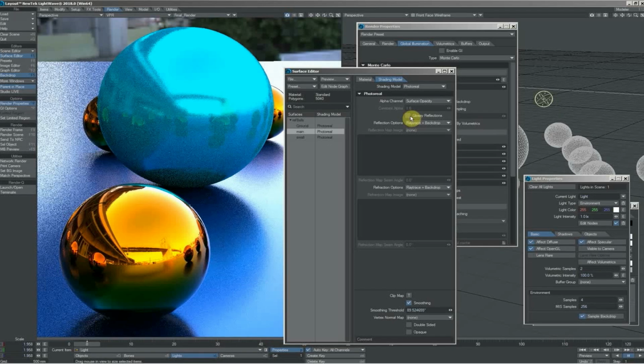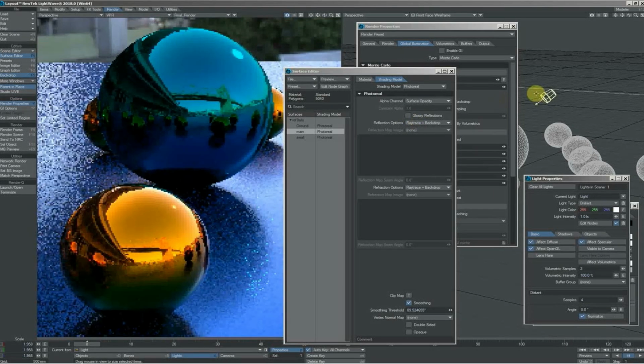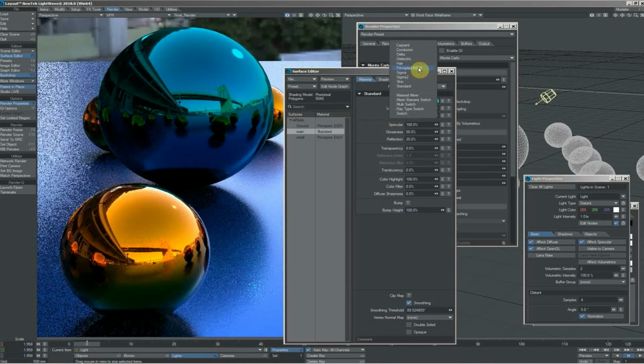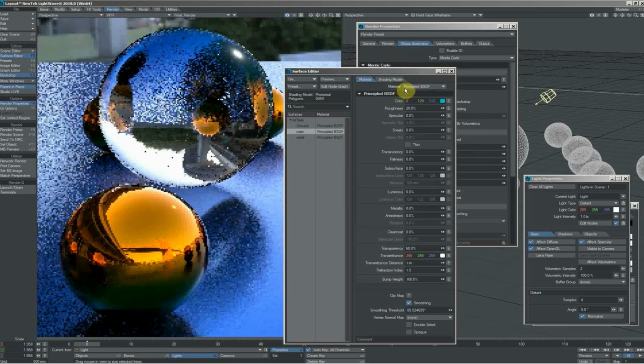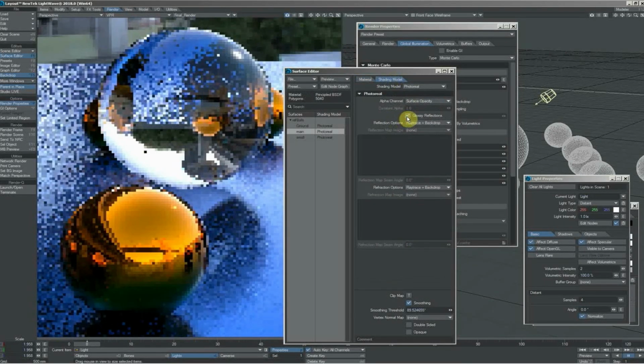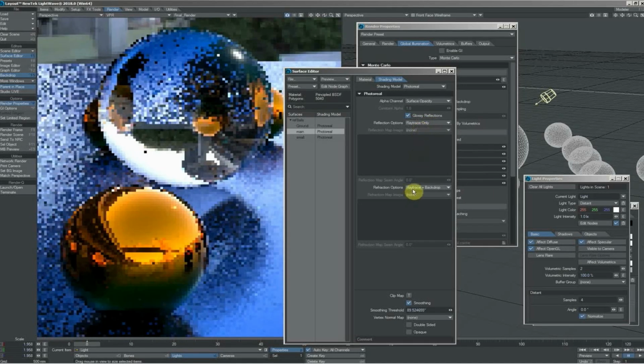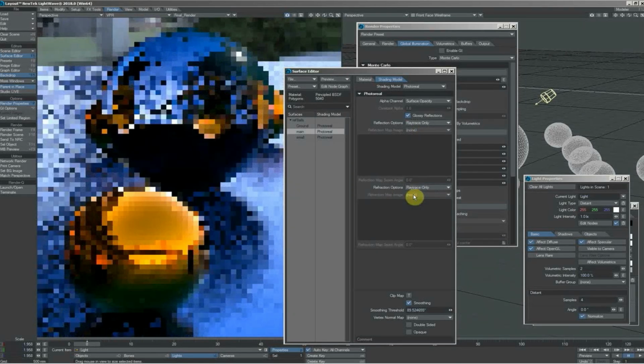However, when we are creating stuff fresh in 2018, or when we're changing previous content to work fully and completely with the 2018 system, here's the way I recommend going. Let's switch to distant light just for a moment so we can be nice and clear. We will use one of the nice 2018 materials, like the Principled, for instance. Have glossy reflections turned on, reflection set to ray trace only, and refraction set to ray trace only.